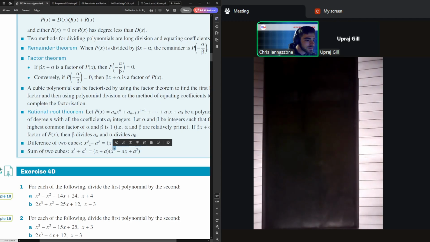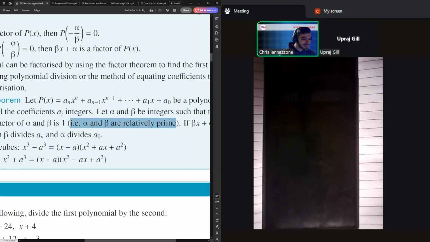Now, this actually has a lot of applications in Specialist, oddly enough, because when you think about how you would solve this kind of polynomial, that's pretty chill because you just knock this thing to the right hand side and then cube both sides of the equation, done and dusted. But because in Specialist you're going to have complex numbers, it's good to understand that you can actually factorize a difference of cubes type cubic using this, and you notice there's a quadratic term in there, which may or may not have complex numbers in it as a solution.